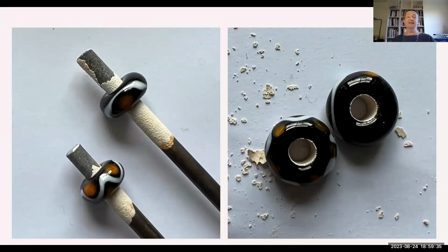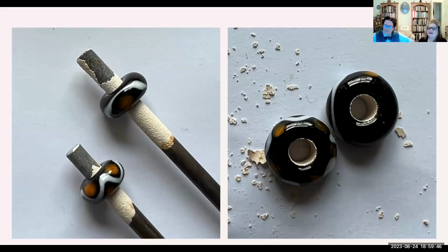Yeah, absolutely. I thought I'd start by explaining how you get holes into beads, because once you know, it's really obvious. And I suspect the Vikings did it the same way. In the first picture, they're metal rods with a coating of clay on them. Those metal rods are called mandrels, and that's what defines the size of the hole. The clay is there because it stops the glass sticking to the metal. Once you're ready to take the bead off, it goes into water, the clay softens, and you can then take the bead off.